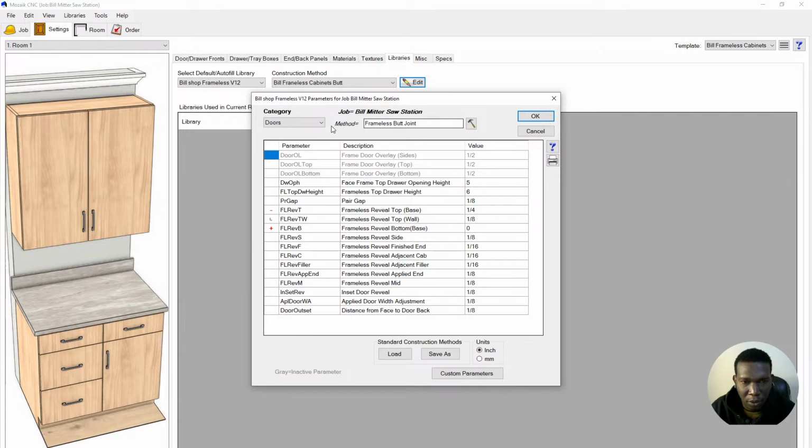I want them to be insert on 3 sides, and then on the top stretcher I want it to be, but also on the top I don't want stretchers, I want solid top.